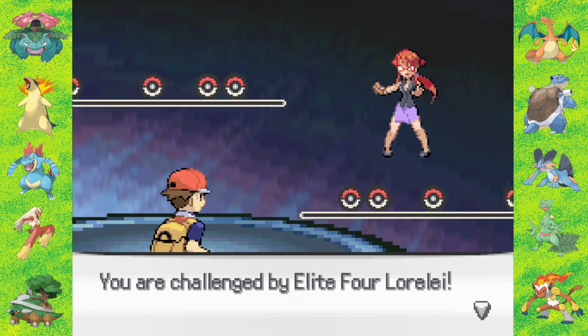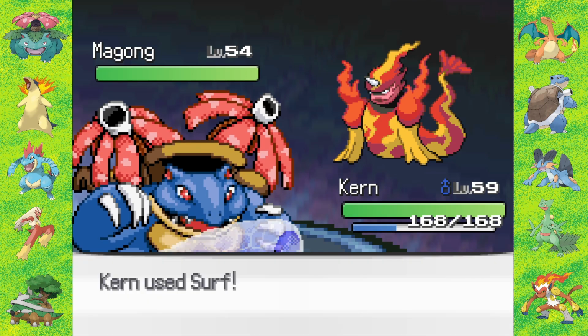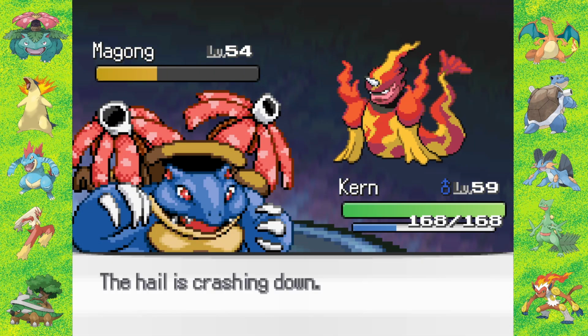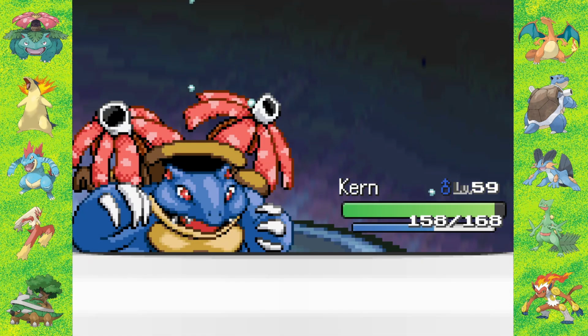Up first, Lorelei. Lorelei starts out with a Magikarp. We start off with Kern. Kern then uses a Surf, gets a good amount of damage off, puts it into the yellow, before it gets off a Haze. Then we get another Surf off to take it out.